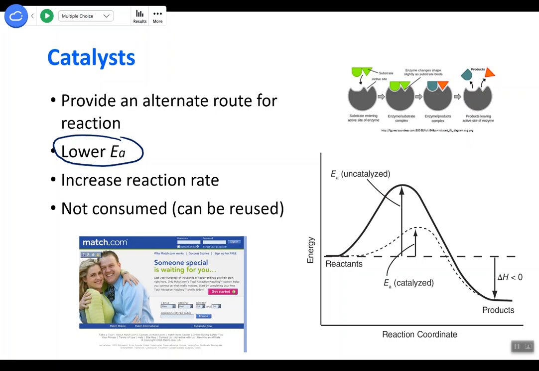Catalysts could be proteins, and the enzymes in your body, a lot of them are proteins, where they have a specific shape, and they can say, hello, reactant, I have a nice little spot for you here. Hello, other reactant, I have a nice spot for you here. I'm just going to bring you together at just the right orientation. I'm going to stabilize this transition state, make it easier for you to react, and then I will let you go, and you can go on and have a happy reaction life.